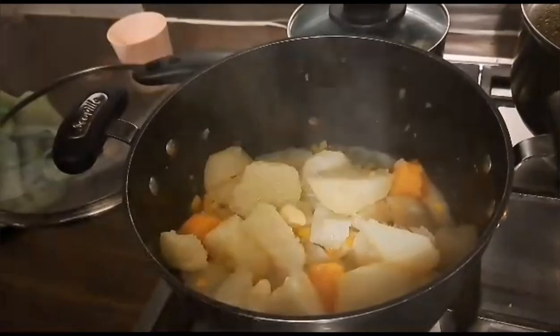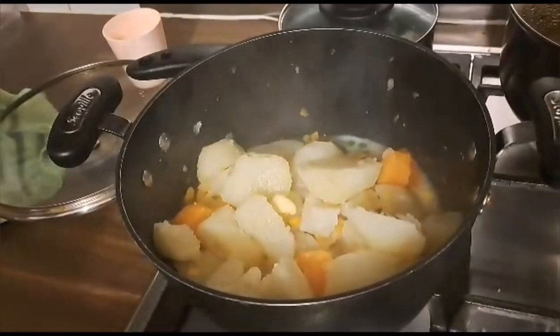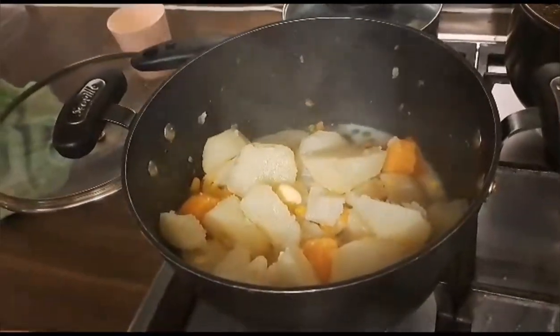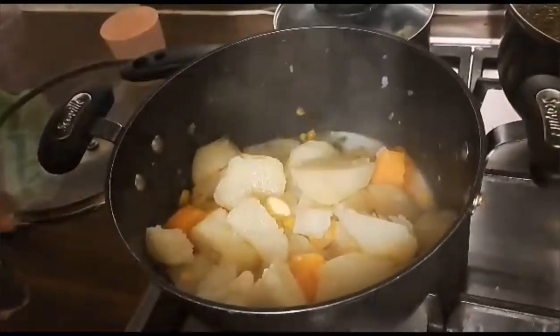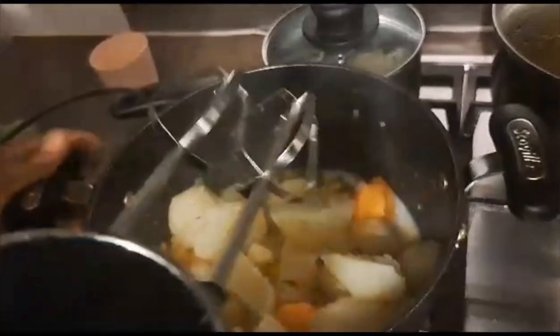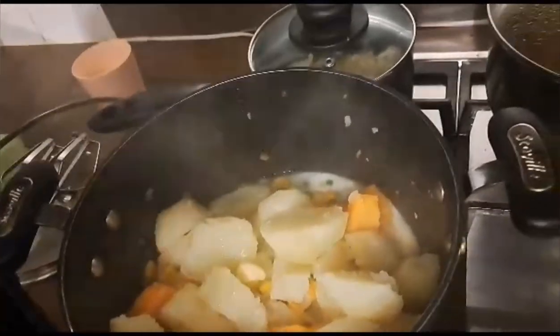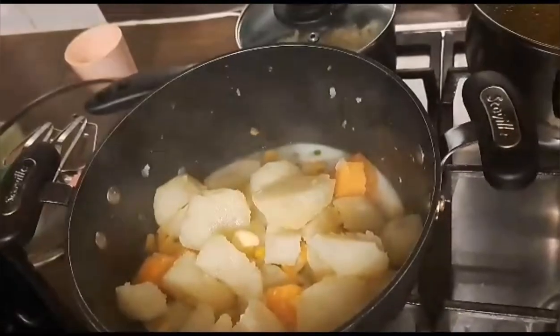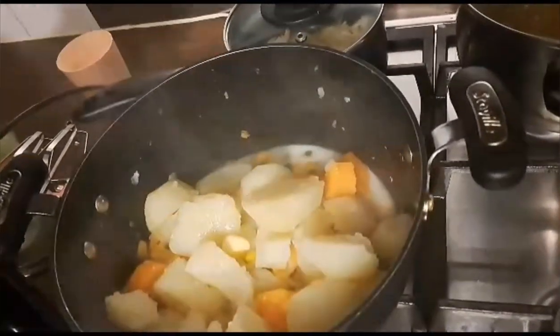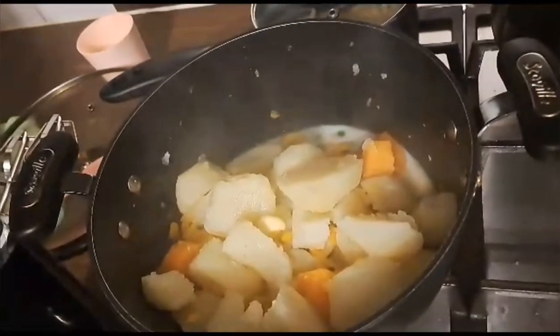Then you add a little milk. When you add the milk, the next step is to whip it up or mash the potato. To do this you need a blender or a mixer and then a spoon. We are using a mini mixer to mix this. You have to be careful when you mix so that you don't over-mix it and it doesn't lose form.